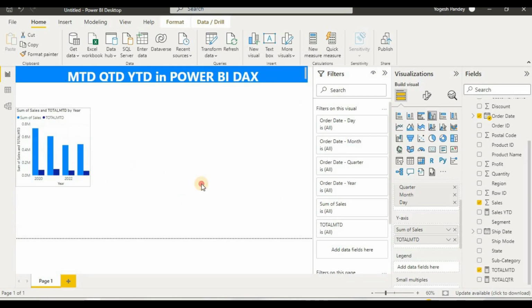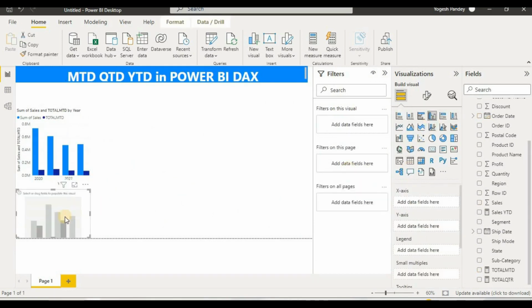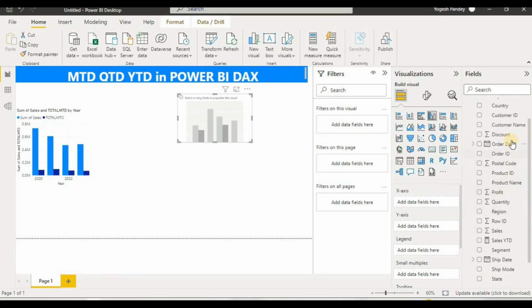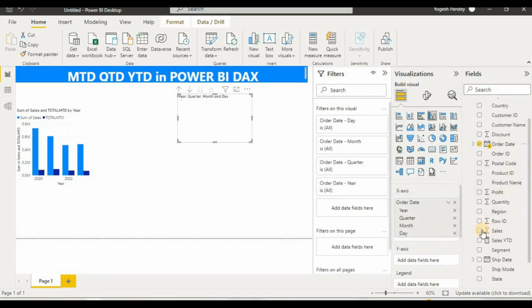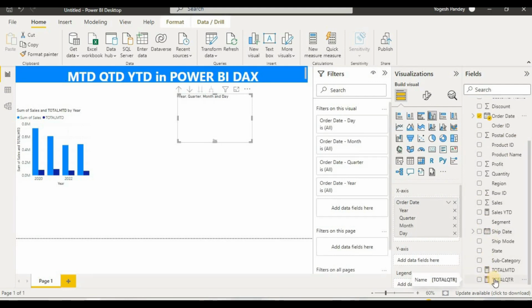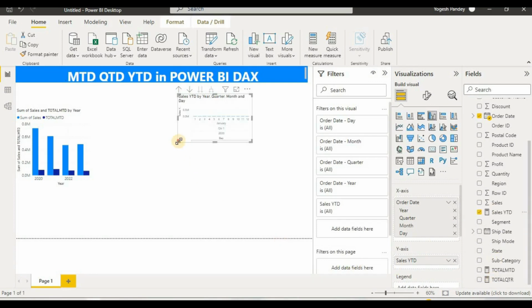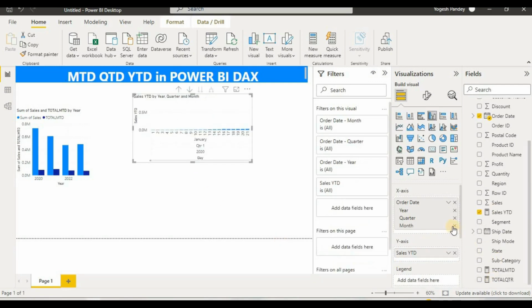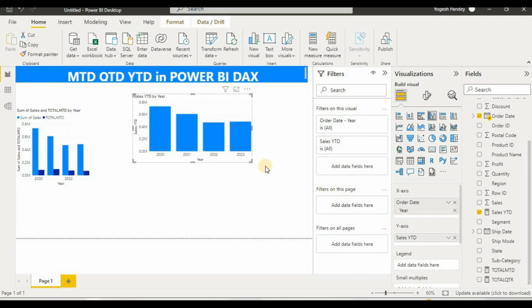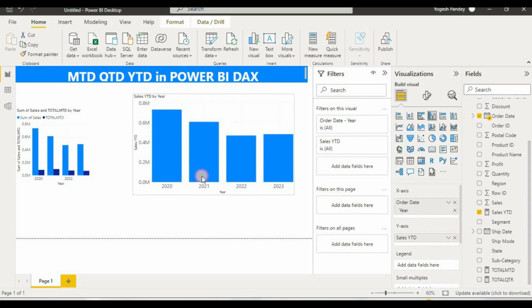If we make another chart and find out our sales orders, we put the order date, and in sales we take our sales yearly, and remove the other field. According to our yearly sales, it will show us a cumulative idea of what sales we have made in which year, and it can show us more detailed things.